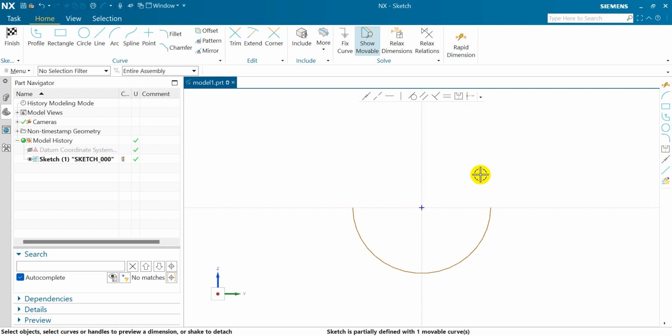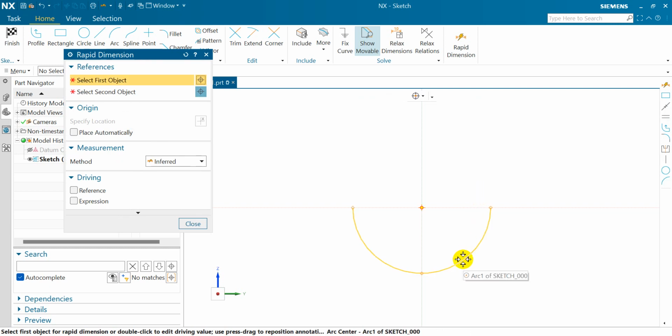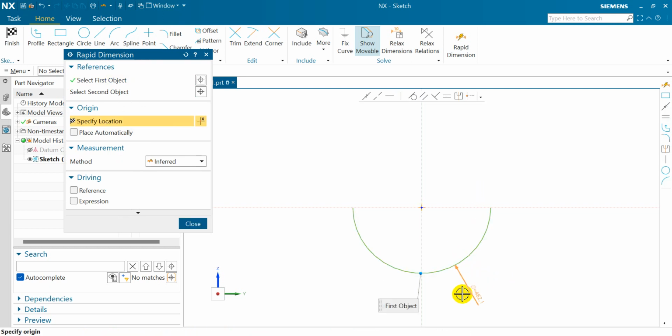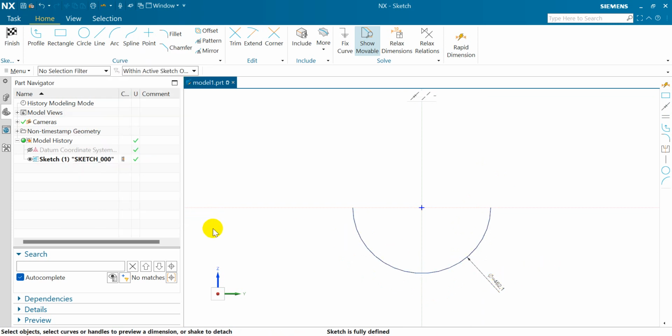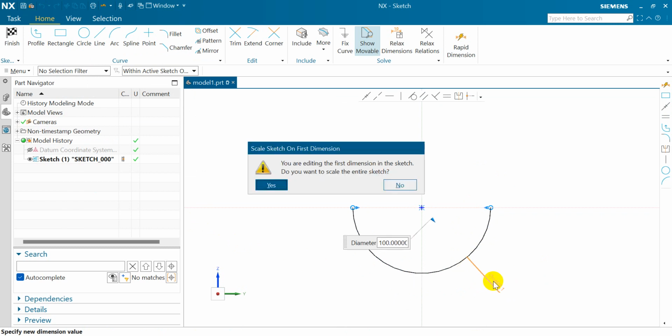Then click on Rapid Dimension or press D, Enter. First click and second click, then a click for the position of the dimension. Double click for editing, suppose 100, Enter, then click on Yes for scale.